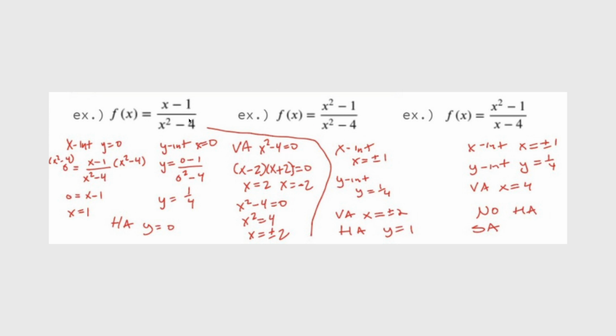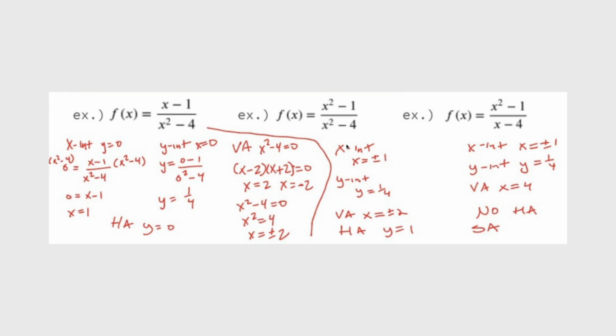Now, you can see the difference between these. The numbers and variables are the same. The only thing that I changed is the powers. And that's what we're going to look at with these graphs: how does changing the powers in the numerator and the denominator impact the graph, right? Because the numbers don't change, but the graphs are definitely going to be different.